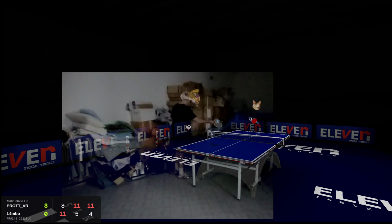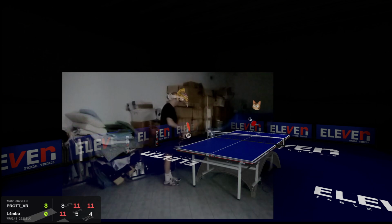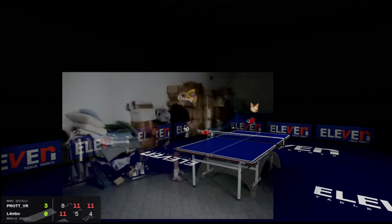Before, you only played like this. If the ball goes high in here, you can play. If the ball goes low or the ball goes short, you cannot play. That's why you need to learn this. Just wrist. See now, very short. There you go. Bravo. There you go. Also longer. Yes. That's good.